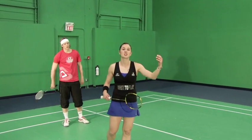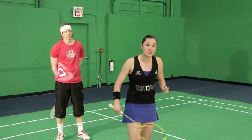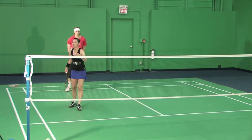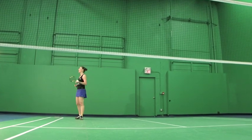Excellent. So you'll notice that the flight of the shuttle on this shot actually slows down. And that's the deception that comes from Bobby doing a full speed swing and then the shuttle is moving slower, which is a great tempo change shot. So that's what the half smash looks like from the forehand side straight down the line.